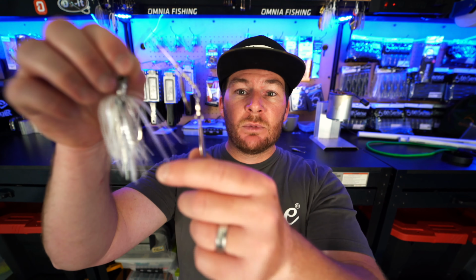Now, depending on the blade combination that you get on your spinnerbait will also depend on what type of vibration you're gonna get. If you get double willows, maybe 2 small willows, those are gonna be good for deep water. It's gonna stay deep. The blades aren't gonna lift your spinnerbait as well. If you go with a Colorado, it's gonna give you a lot of thump. It's gonna lift that bait up higher in the water column as well. So those are different things that you need to think about.